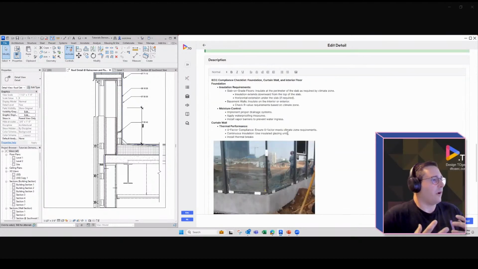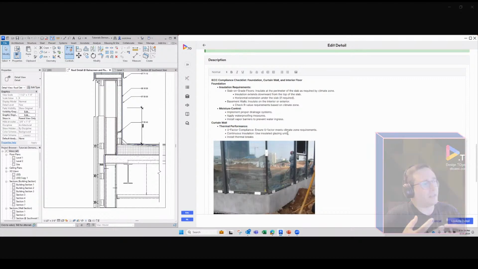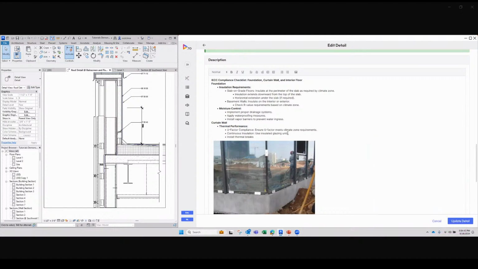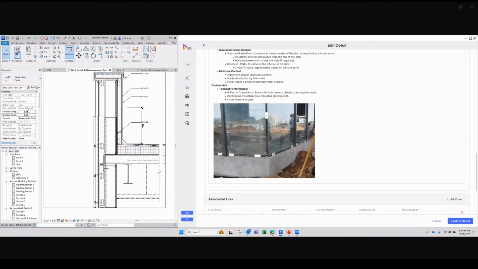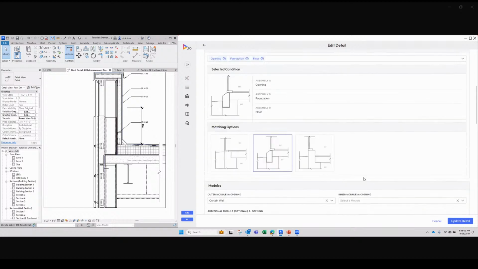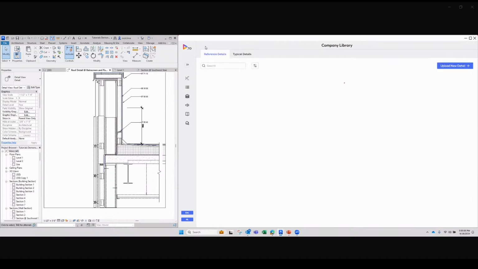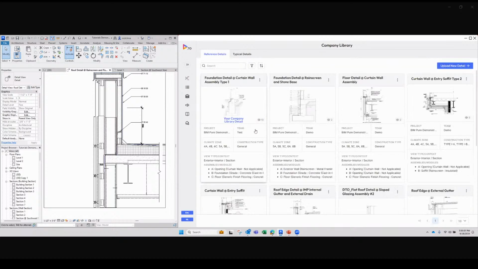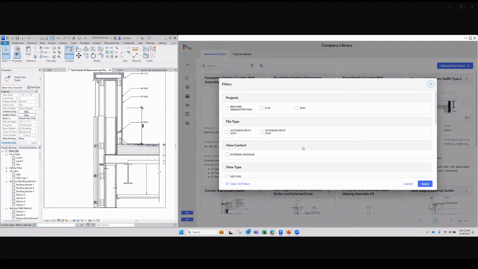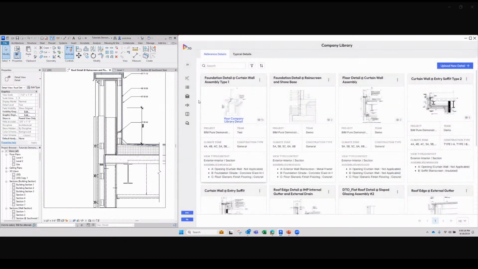And this is one of my favorite features: the design guidance of your firm. Your senior architect is working on the detail that you're uploading, and there's a QA/QC checklist and images from the construction site, because my experience learning construction detailing with images like this is very beneficial. It's very helpful. So you add that information and then upload the detail to the company library, where we stand out from other content management where a user comes in, filters, and needs to search for that detail and know what they're searching for.